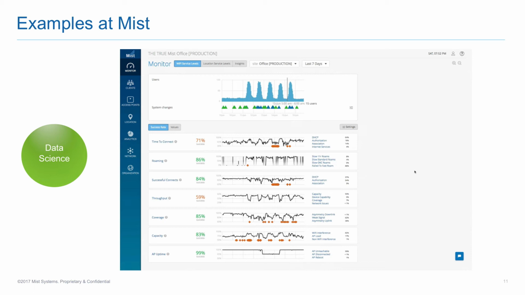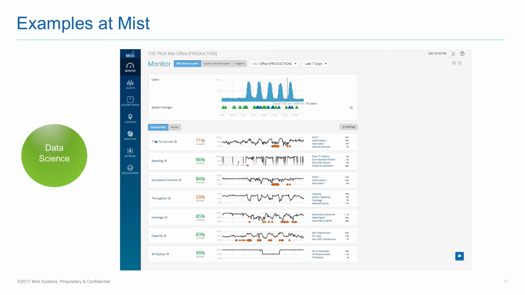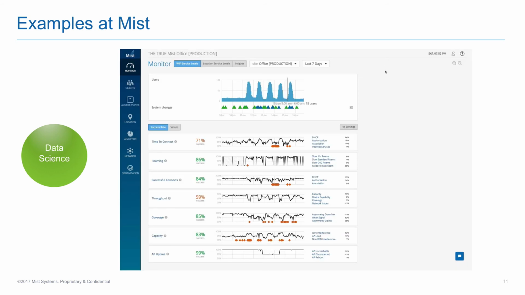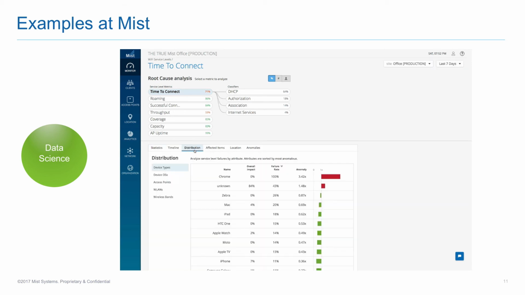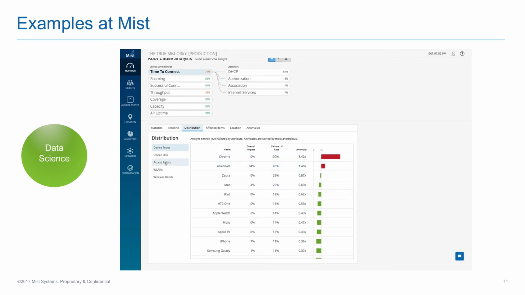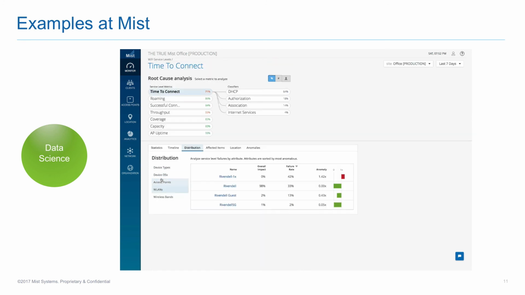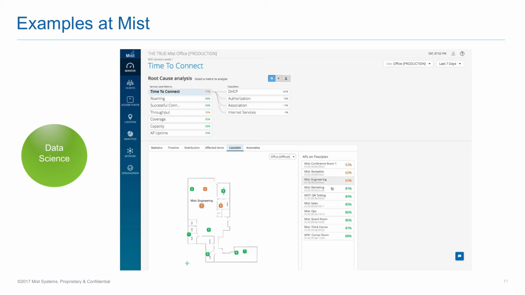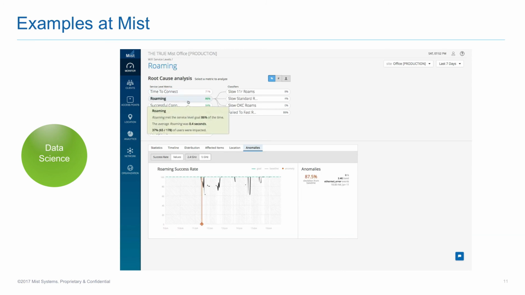Now, data science. This is powerful. Data science is the ability to take lots and lots of data, curate them as metrics, and be able to measure, monitor, and detect anomalies on them. Measuring time to connect, every user, every second, their average throughput experience, their coverage experience, and then being able to say, when things are failing, when are they failing, what type of devices are failing the most, what OSs are causing the most failures, right? Being able to say, is iOS 11.0 better for you, or should you stay with 10.3? What bands are having issues, being able to see where in your network your applications are failing, your roaming is bad, what are the anomalies, where are these anomalies happening, when are the anomalies happening.